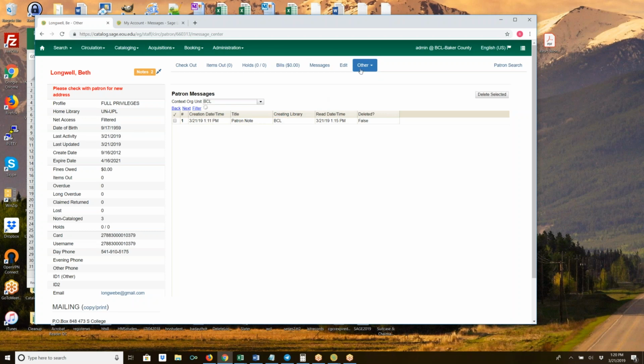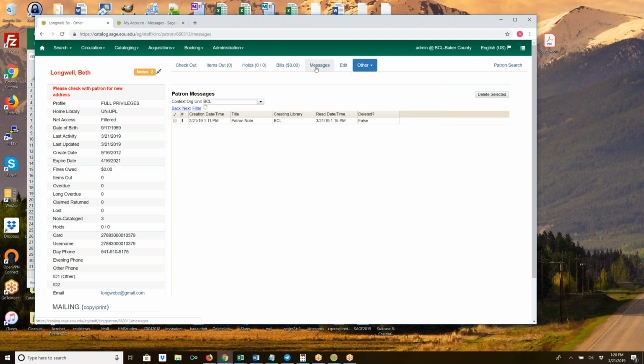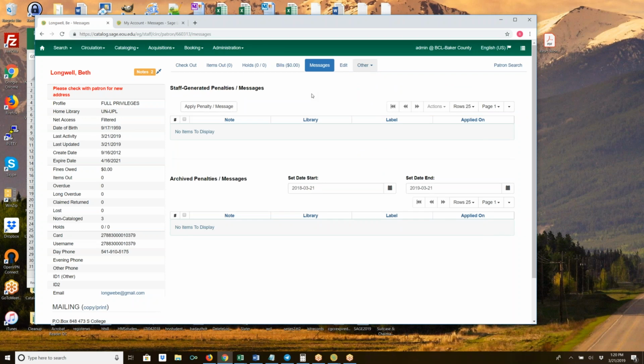Beth? Yes, Anna. So about the notes, do we know if a note was put in a patron's account from the desktop client, if it is showing up in the web client? It should, yes. The patron alerts are different than the copy alerts that change their location. So all of the alerts that were entered in the staff client should be in the web client. Okay, great.